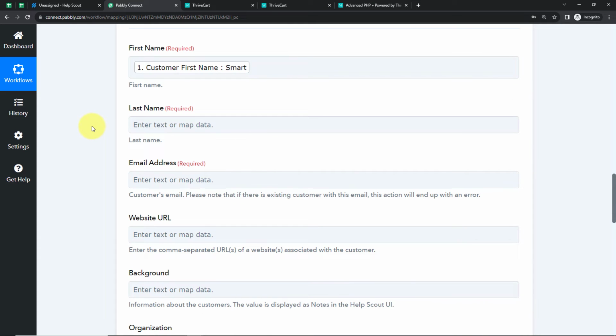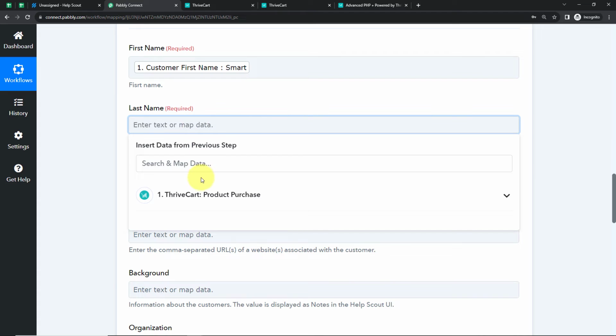Now this method with which I have added the information here is known as mapping, which means that I had this information in the previous step. I just retrieved it here. Now why did I map the information? Because every time you receive a new response, it should be taken into consideration. Let's say that I had written this name manually. Then even when I had received a new name with email address, phone number, etc., that information wouldn't be taken. Instead, my workflow is only going to take the manually written data because it suddenly becomes static. So to avoid that, we map the information.